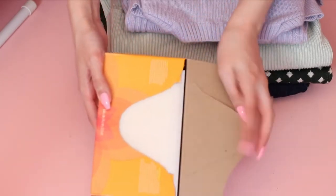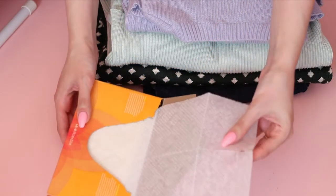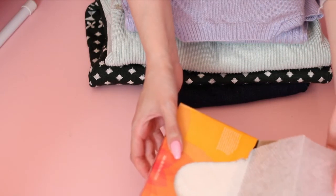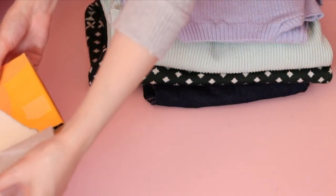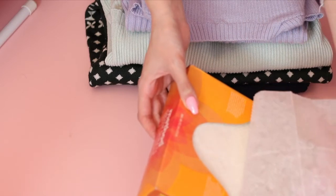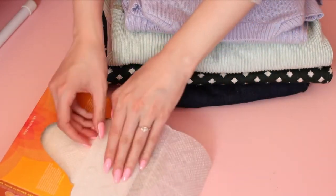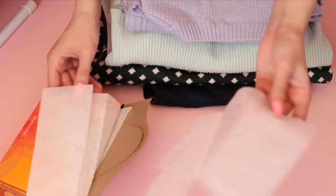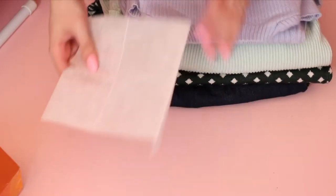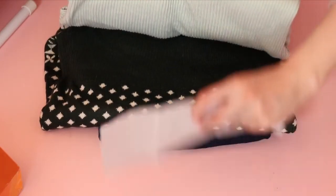It's nice when your clothes are in your drawers to take a dryer sheet and put it in the drawer, but it's nice to put it between a couple articles of clothing just to really keep that freshness in. I think you could get away with just doing one sheet per drawer, but it's a little extra touch and it keeps your drawers really nice. Also, if you are the sort of person who has 4 seasons where you live and you like to pack summer clothes away or winter clothes away, just go ahead and throw a dryer sheet in with your clothes you pack away. Keeps them a little nicer.